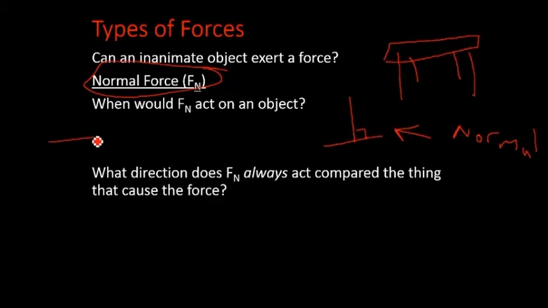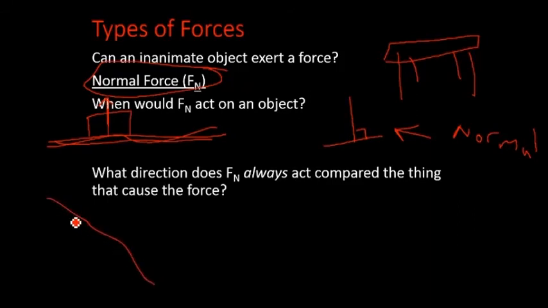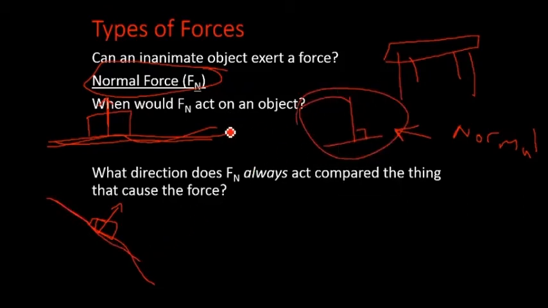So the normal force happens when you've got a surface, and then there's something on it. And the normal force is if that surface is pushing on the object. So if it's flat, the normal force would push it straight up. But you can have a normal force on a hill. So if you have a rock on the hill, the normal force on the hill, again, is perpendicular up. It makes a right angle with the surface. So it is perpendicular to whatever surface you have. The normal force.